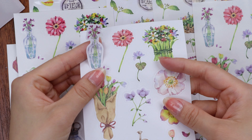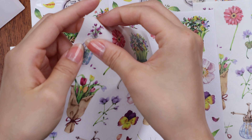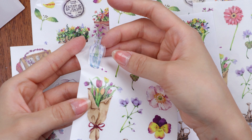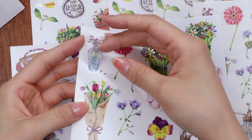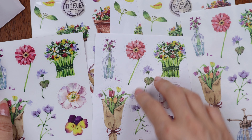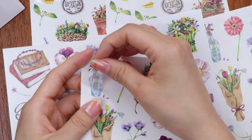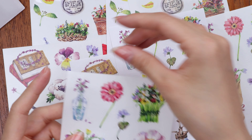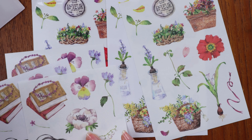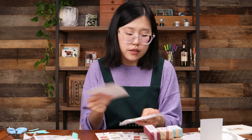They also make print-on stickers — so these are print-on or transfer stickers. This one is kind of galaxy themed with a lot of these like windows looking out into space, and you can tell this is a very painterly style — it looks more like acrylic painting or something. Really pretty. If you're curious about transfer stickers, I also have a how-to video on how to use transfer stickers from last week, so check that video out if you're curious.